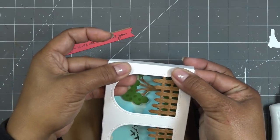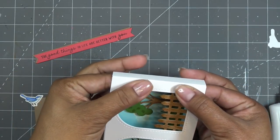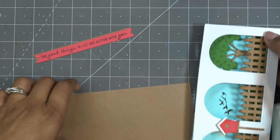So a little different from the instructions, I know, but again, it's your kit. You can do whatever you like. But hopefully that was still pretty clear for you guys. So I'm going to hold on to that. I did cut a piece of paper.